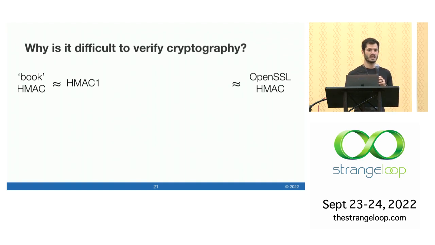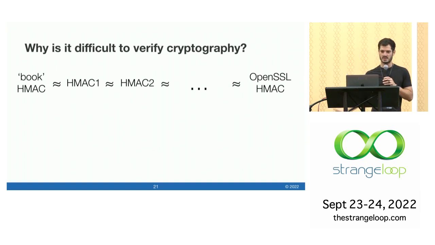So one of the things that we tend to do when we write these proofs is we tend to layer the proofs. So we'll take our book HMAC and say, maybe apply one optimization to it, and we'll prove that that optimization holds. And that bangs HMAC a little more into the shape that we'd want to see it to get it to the point that OpenSSL HMAC's at. And then we repeat the process, maybe picking another optimization, maybe picking a different shape of the code. And we do this a number of times until we get all the way to the implementation that we want to prove.